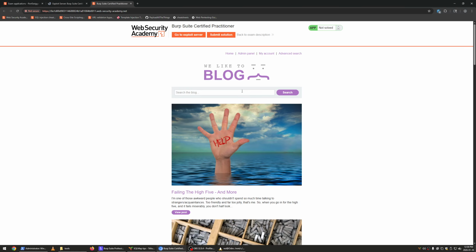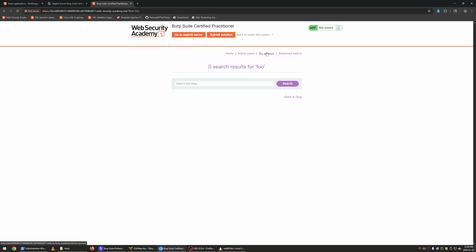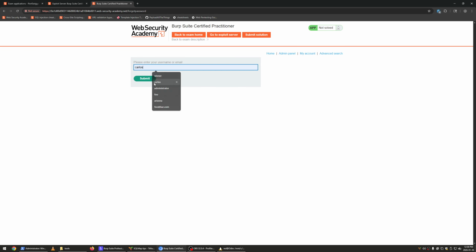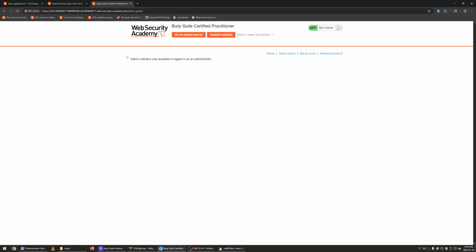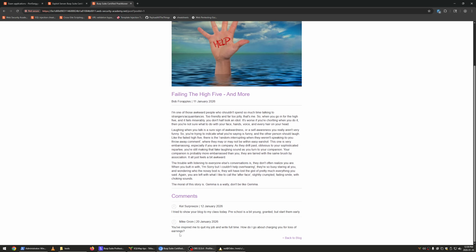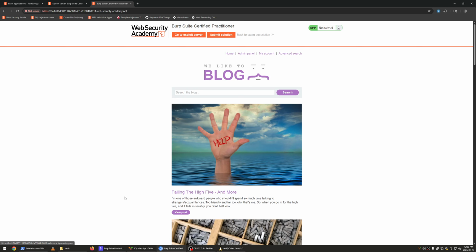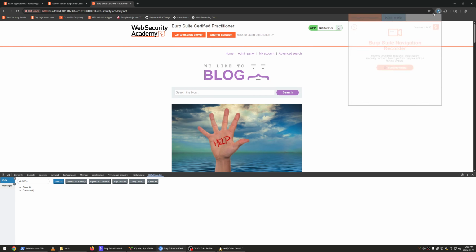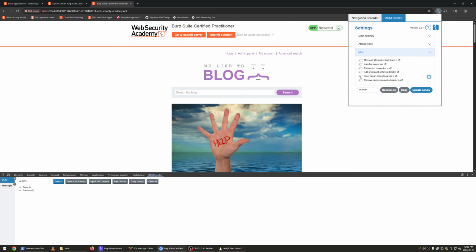Open a tab for the exploit server, do some poking around, see what we can do. It's an admin panel we can't get to. There's an advanced search function that seems to require a login. There's no comment functionality. The last thing I'll check before I switch to Burp is, does DOM Invader pick anything up? I like to enable inject canary into all sources.